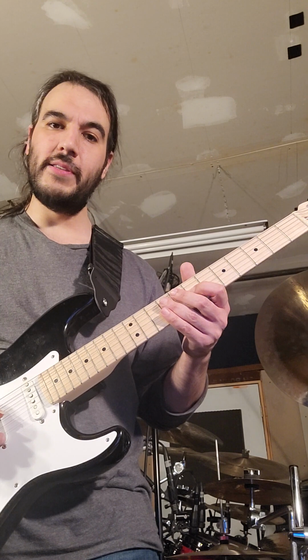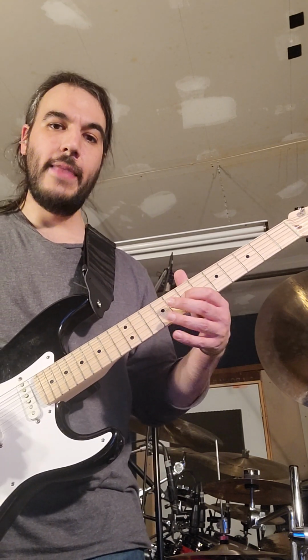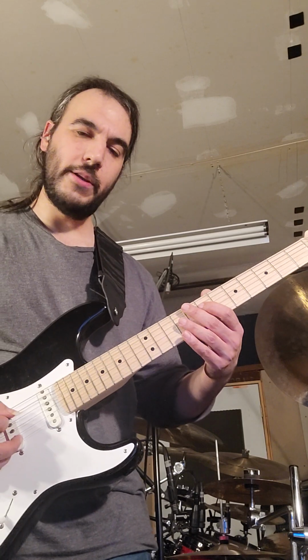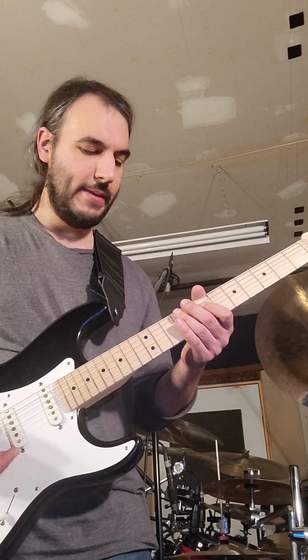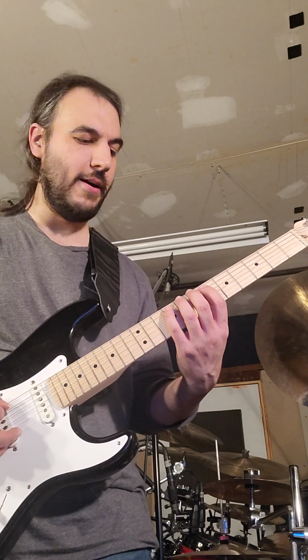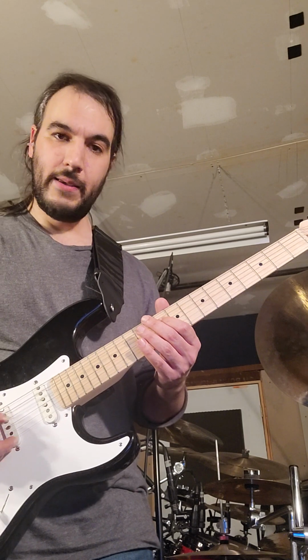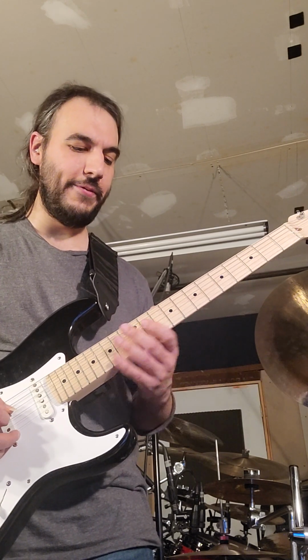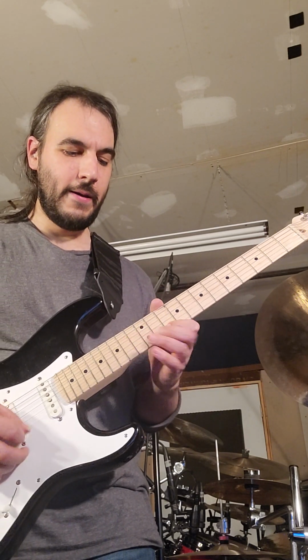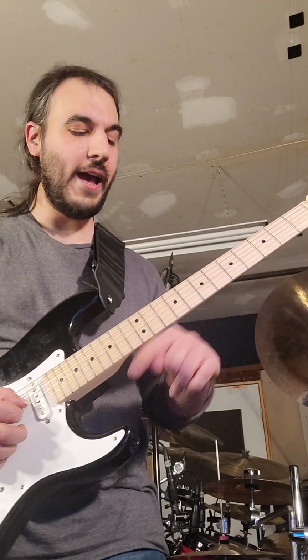And then I introduce the D, which is also part of that chord. And then I go back to the A, down the A an octave, and then the C. So again, this is all part of the D sharp fully diminished 7th chord: A, C, and then I go back to the B fully diminished 7th chord. I actually just did a lesson on this earlier today. This will be posted.